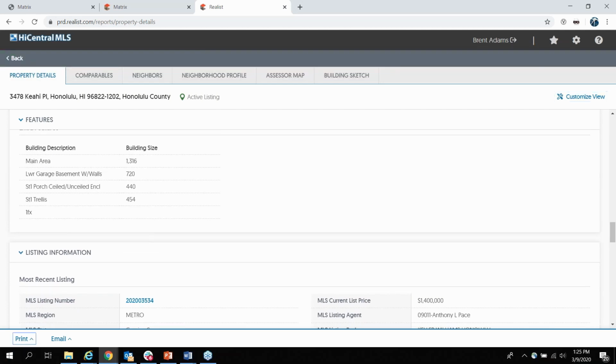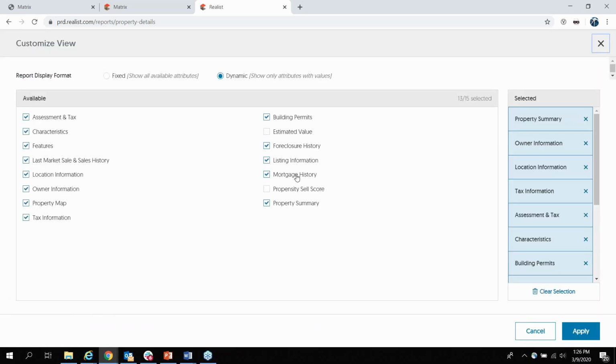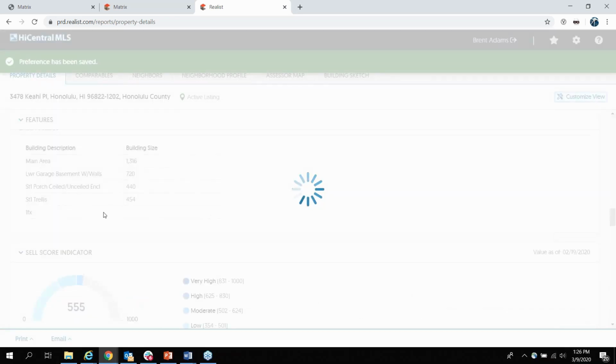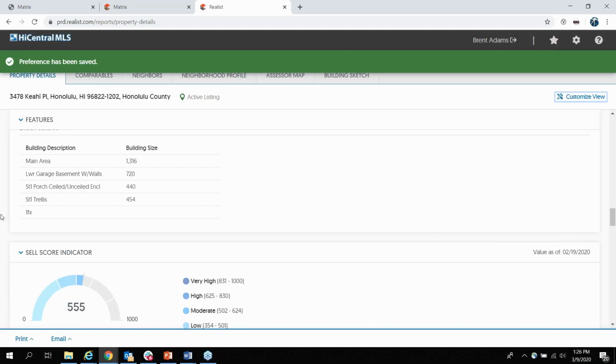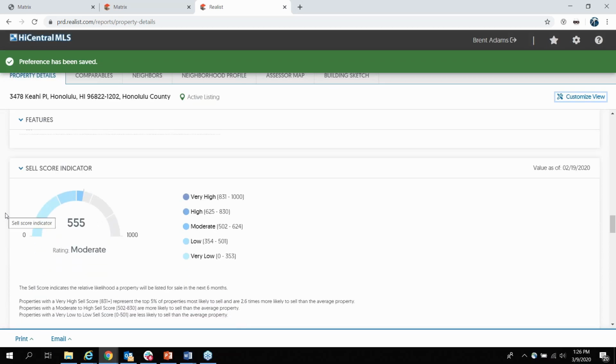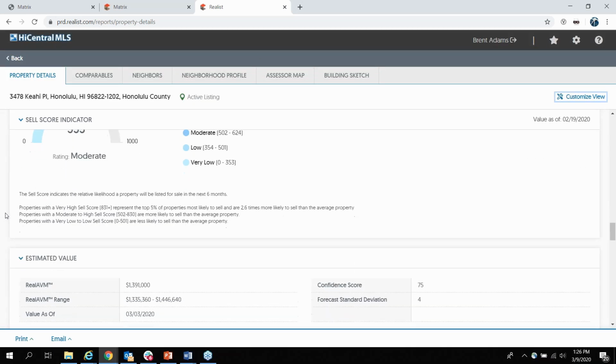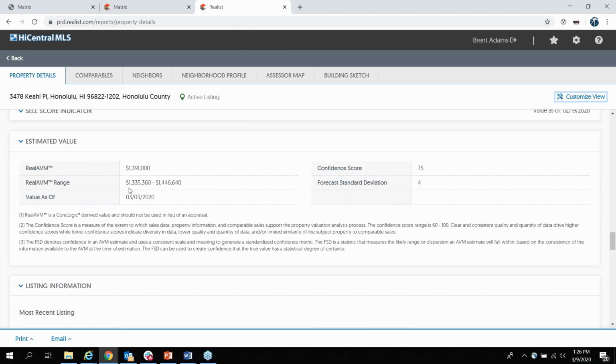So now if you went to print this report, if you went to email this report, if somebody's looking over your shoulder at this report, nobody's ever going to see those sections of that particular report when it comes to the sell score or the estimated value. Keep in mind, you have to put those back if you ever hope to see them again on any other report in Realist, or in any other property detail report, I should say. So if you go to look at another property and you've had those removed, they won't come back until you actually put them back yourself, and there they are.